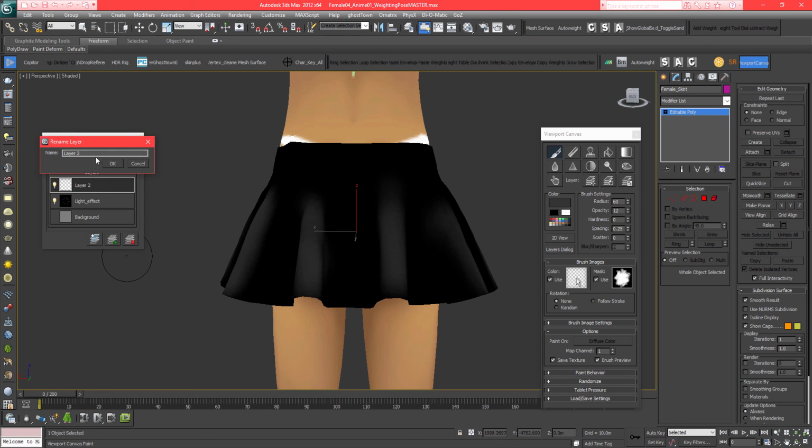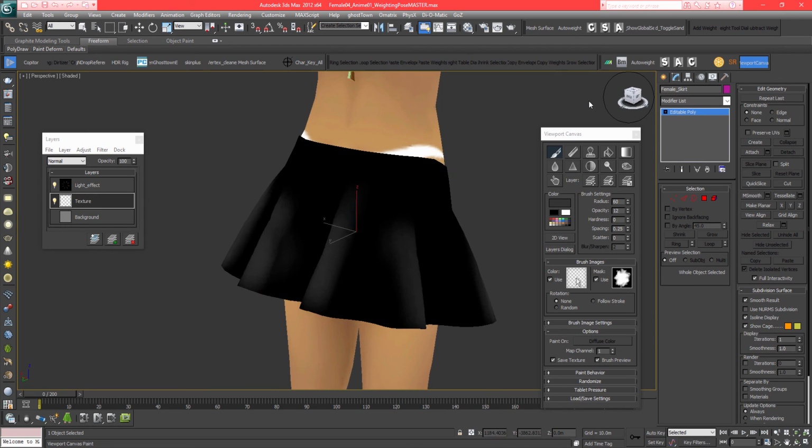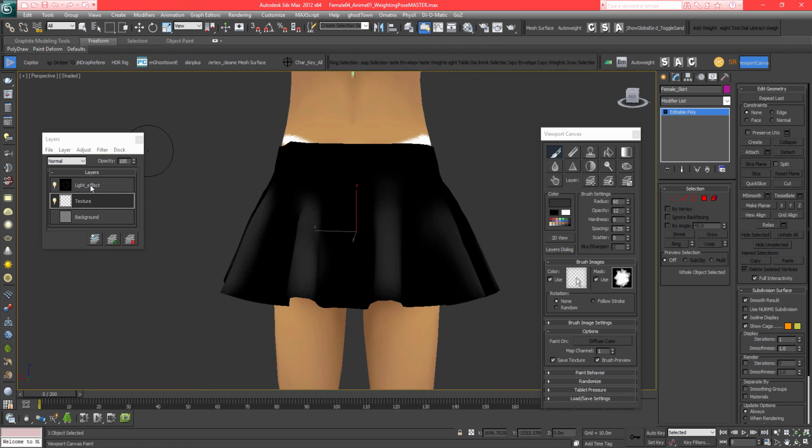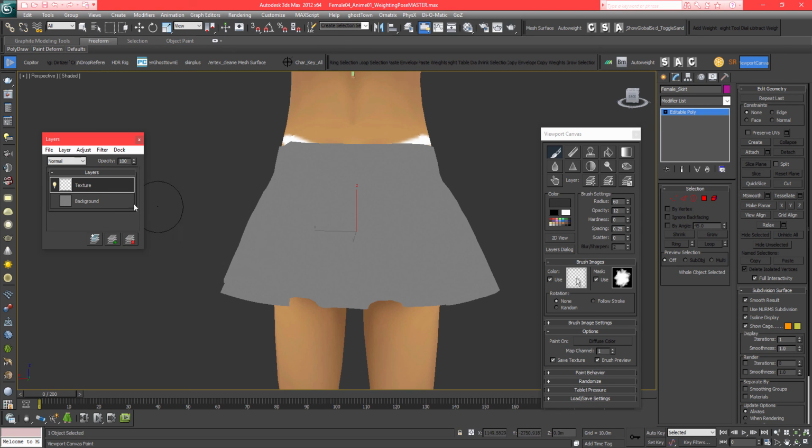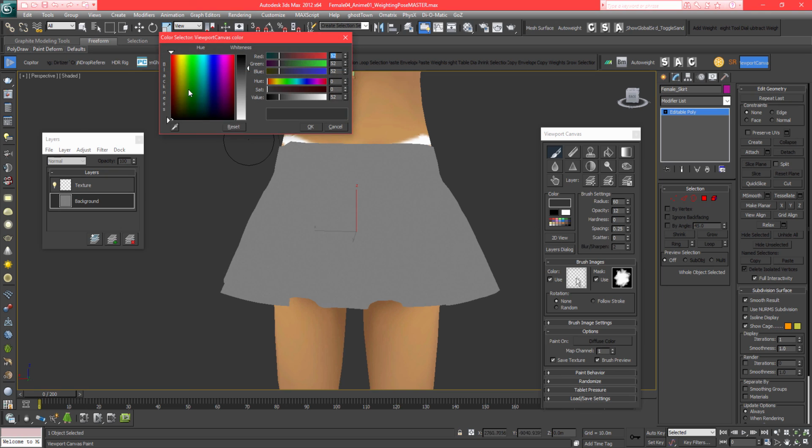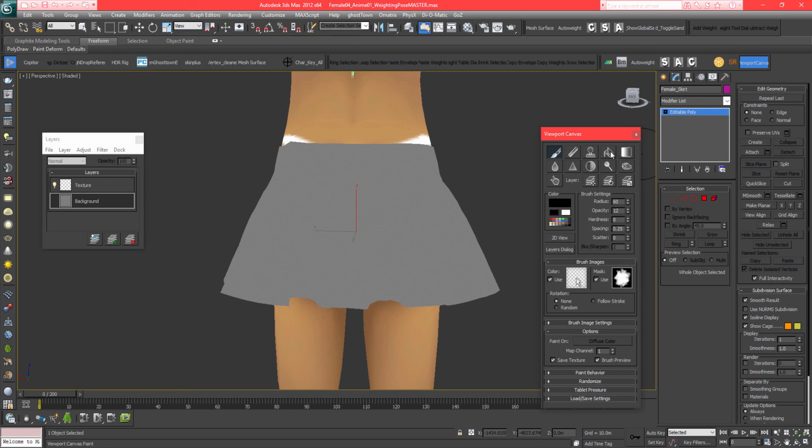And here we can call this maybe texture. What you have to do now is maybe drag this down to be lower than the original one. Or we can actually keep, let's see, I should have painted the original one black instead of this one here. So let's go ahead and fix that actually. Go ahead and choose the black color and paint the original layer in a dark black.